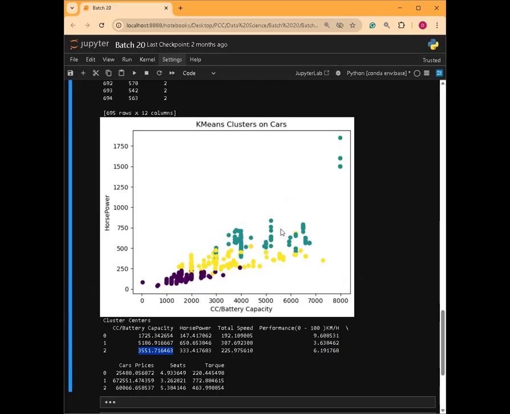They should be of a higher capacity and a higher horsepower because they belong somewhere from the middle up. So they should be bigger and faster. But the data that we see here is not really corresponding properly. Yellow is cluster one, and cluster two is the green one.